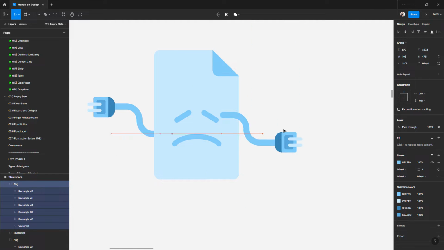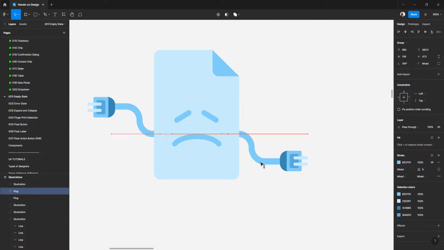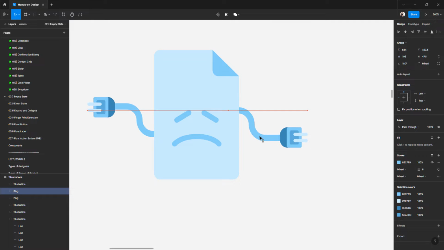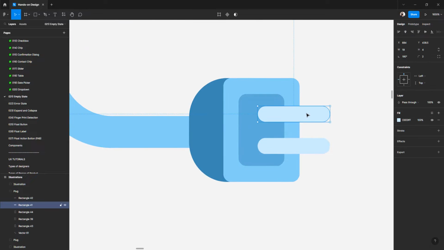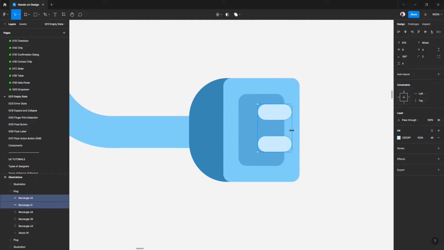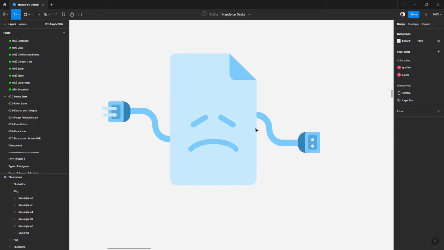But now I need to have not a plug, I'm sorry, not a socket, but not a plug, but a socket. So let me move like this. Yeah, something like this. And then I'm gonna use these parts, diminish like this, and we have what we need. As easy as that. So we got the plug and we got the socket.